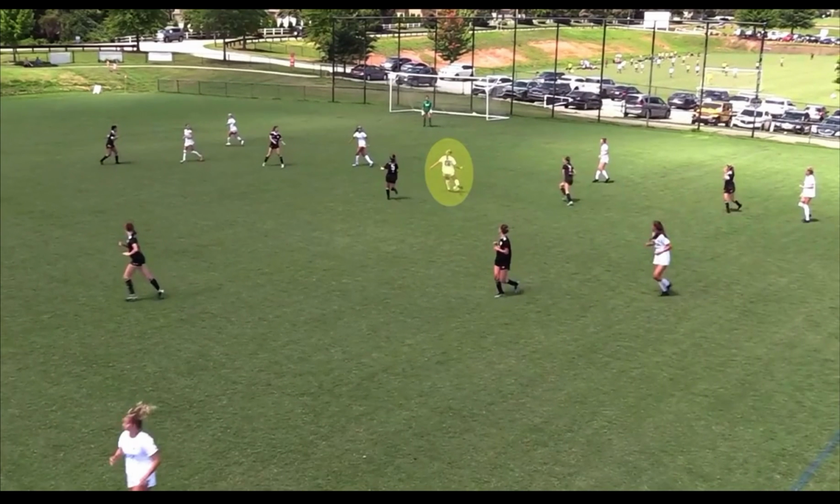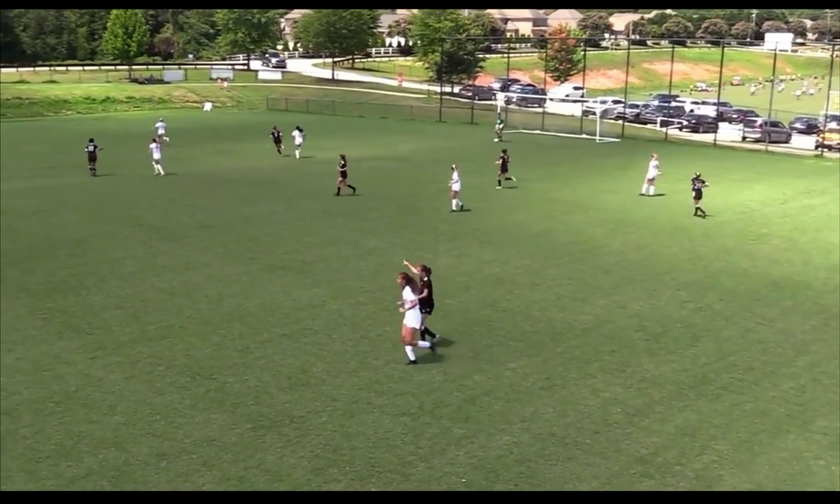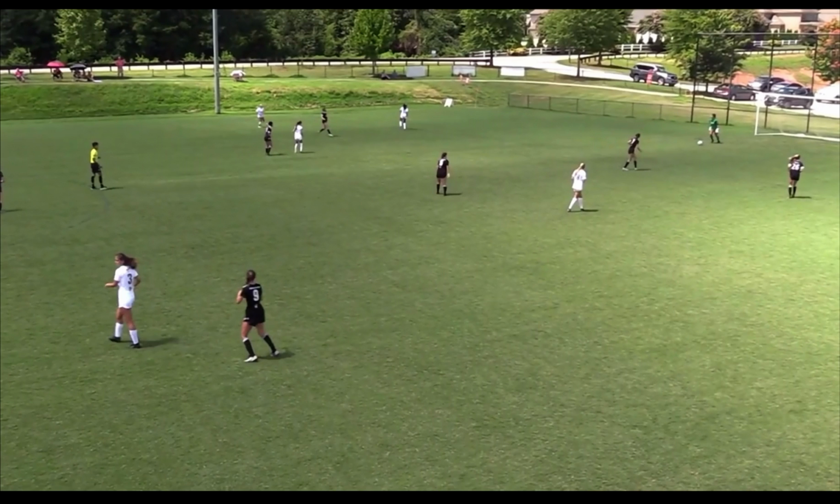Here we see the highlighted player for the white team in possession. As she plays a support pass back to the goalkeeper, we can see the goalkeeper taking a couple of touches and not seeing any great options to play beyond, into, or through. As we learned, playing around is a good way to create imbalances in the opposition in order to create options going forward.